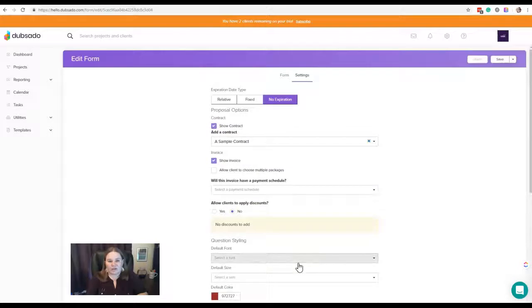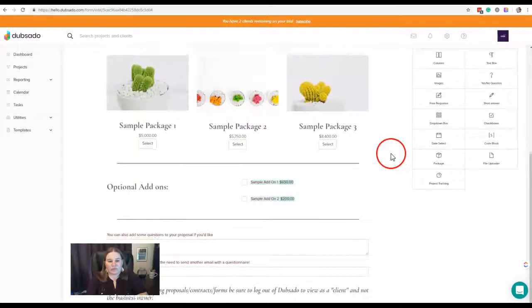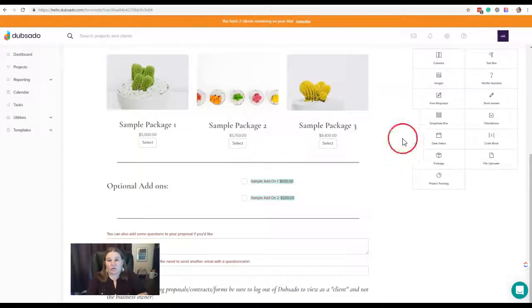Now, as always, whenever you make changes, you want to come up here and make sure you save. And you'll notice that now that we have this set as a public proposal, there's this share button. It's grayed out because we have to add a couple of fields over here in order for that to work.